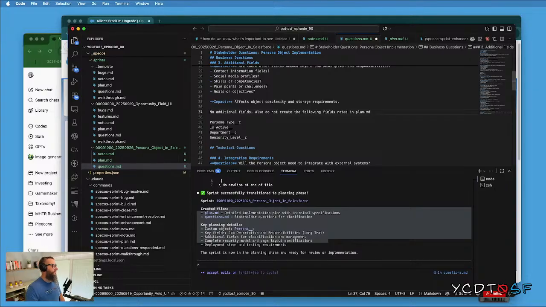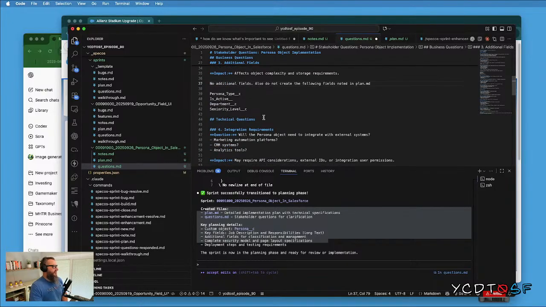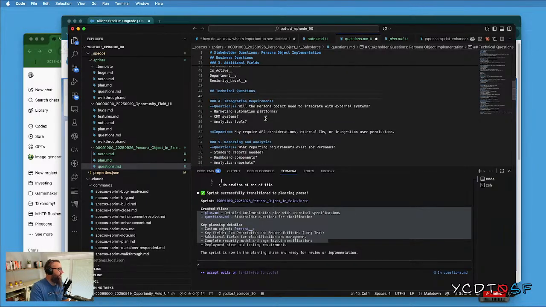Okay, do not do that. Integration. See, this is what I like about this model, it's asking me stuff that I probably wouldn't have thought about, and actually makes me read the plan before just rubber stamping it. Although I do rubber stamp them sometimes because they just look fine.